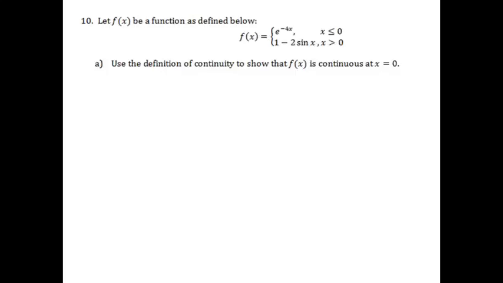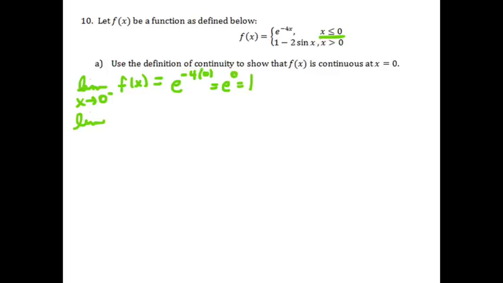So I'm going to start with the limit. And in order to show that the limit exists, we need to show that the limit from the left is equal to the limit from the right. So the limit as x approaches 0 from the left of f of x is going to be equal to, and I'm going to plug in 0 into the part of the function that is approaching 0 from the left. That means where x is less than 0. And so that would be the first piece, so e to the negative 4 times 0, which would be, of course, e to the 0, which is 1.